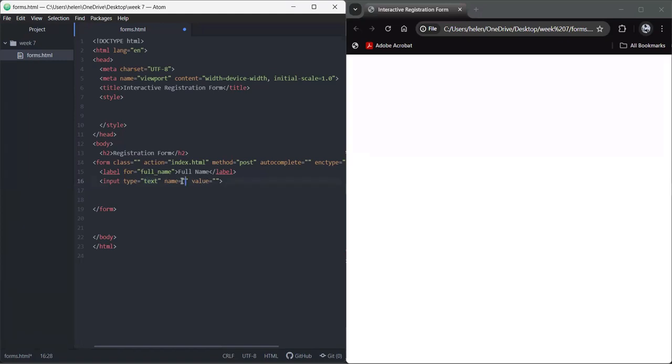Now for the name, this name can be called whenever maybe we want to have validations as well. And also we're going to have the same name as we've had already for the for attribute, to make sure that this is also bound to the label. So here we're going to have the same name, full name, and the value.